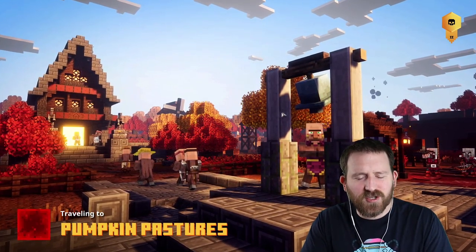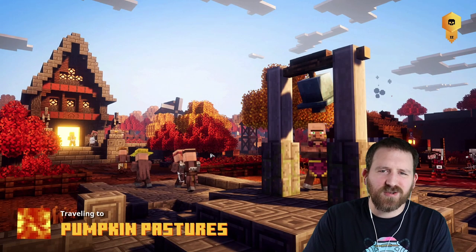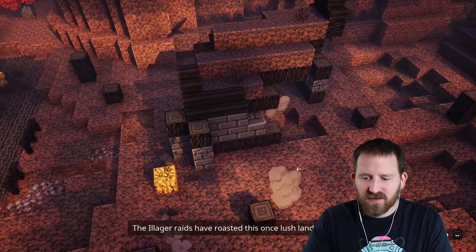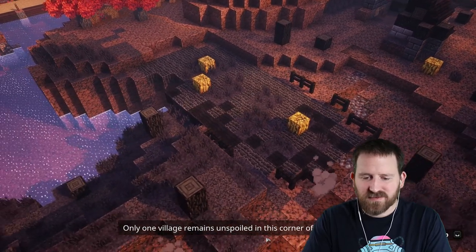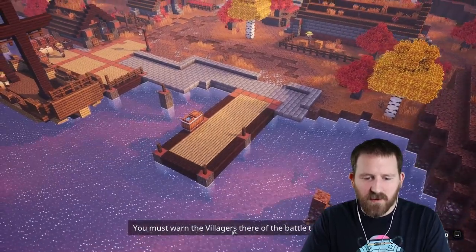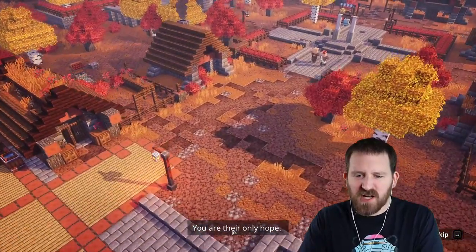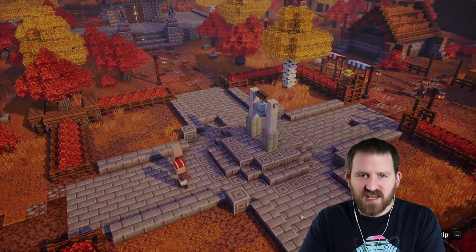There's the Arch-Illager, who is basically enslaving the land, and it's our job as adventurers to rise up.